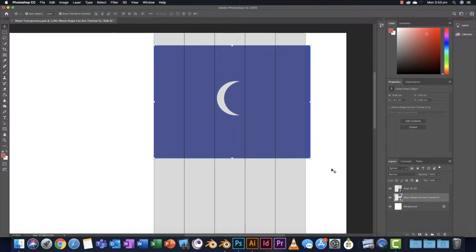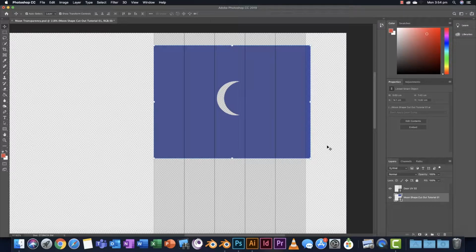Now, the next part's not that tricky, but it's very important. I need to get rid of this white background, so I can drag that and drop it in the trash can. The white background is now changed to this grey checkered background, and I also need to hide the door UV layout because I don't want that. I'm going to paint most of this layer this blue colour, but not the moon cutout.